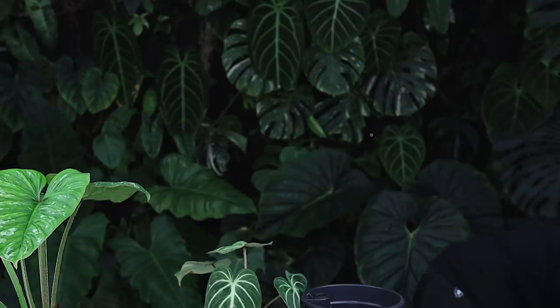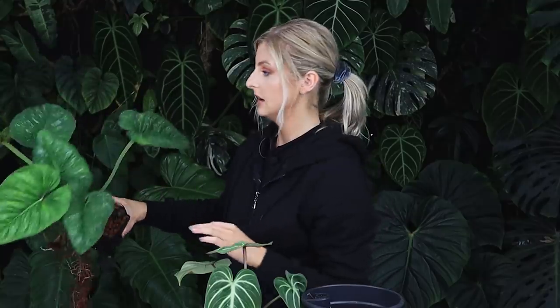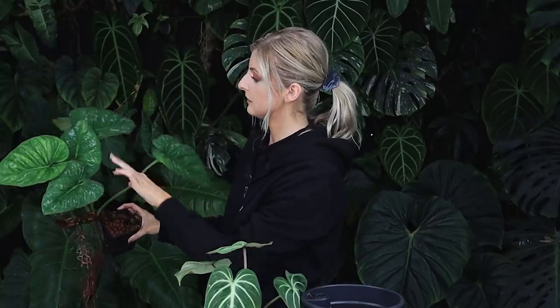He's still a little bit wonky and his new leaf is still a little bit floppy, so he's a little bit difficult to position, whereas this guy is just rigid as hell. Look at that. It's another plowmanii, I do believe. Looking a lot different. And honestly, I've got a ton of plowmanii. I've got some mammae as well. And they all look so different. It's such a variable plant, I cannot even tell you.